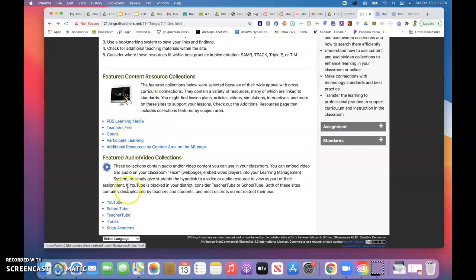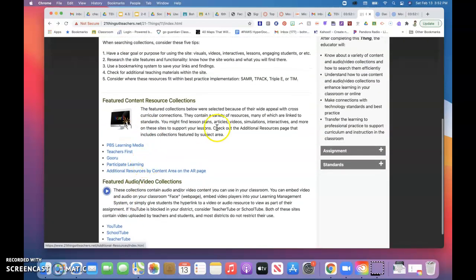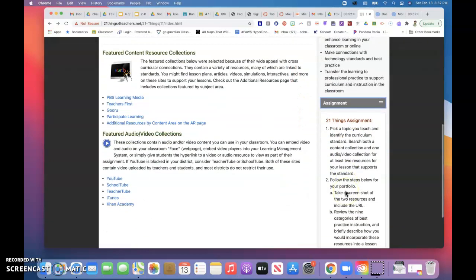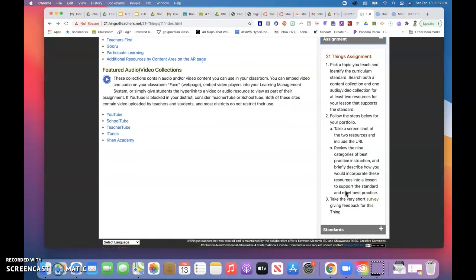So this is the assignment or the work part of it. You're going to be looking through all these things, look at different collections and see what you like. Look at their 5 tips for doing that. And then if you actually click on the actual assignment, pick a topic that you want to teach, identify some standards, follow the steps, take a screenshot of 2 resources, including the URL. And it says review the 9 categories of best practice.